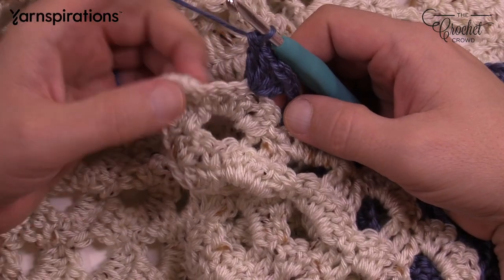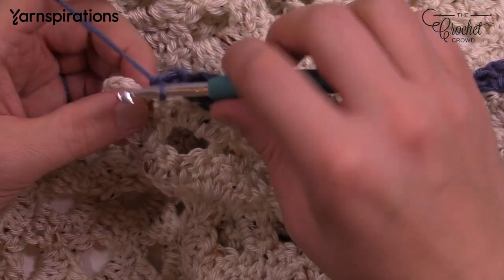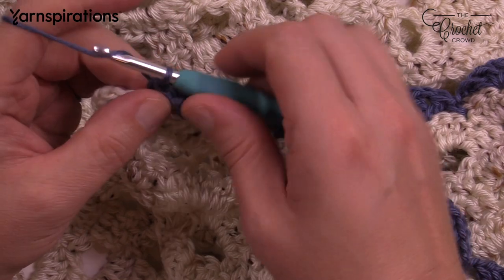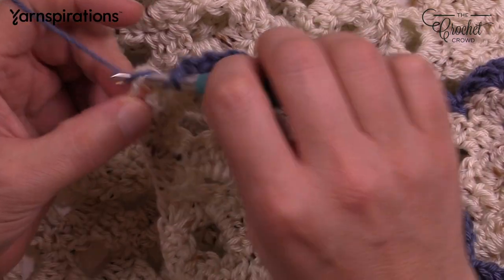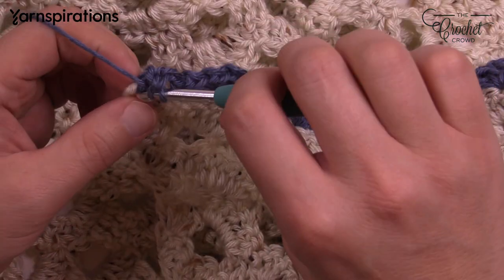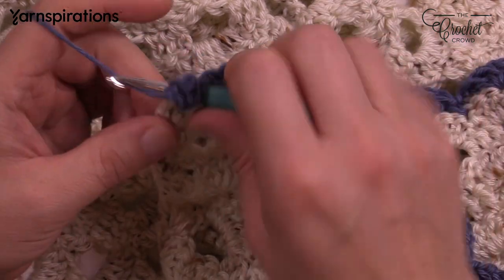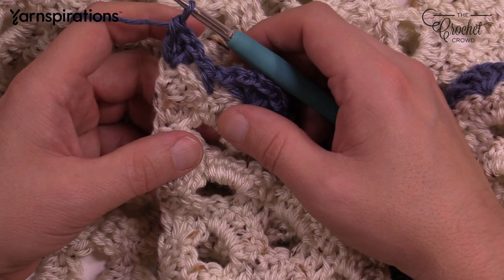So I'm coming up to the final side here on the other side. I'm just gonna chain 1, single crochet in the one just before. Then I want to do a total chain 1, and then I wanna put 3 double crochets completely. So there's no chain 1s between the double crochets on the edge one. 1, 2, and 3. So we're gonna turn our project then and go for row number 2 of the edging.